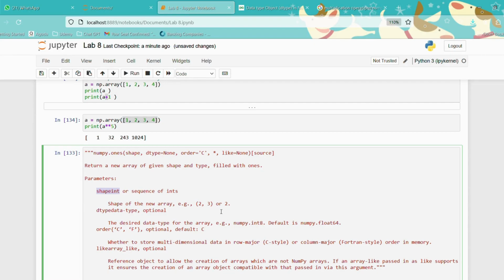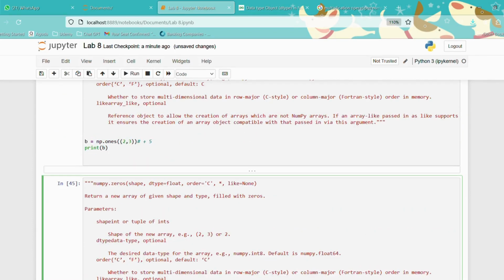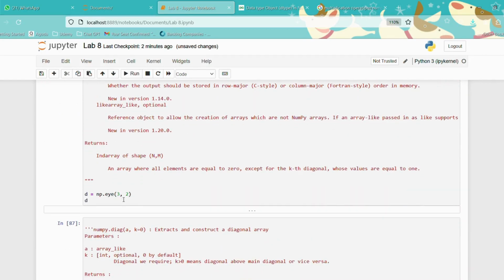The shape you have to specify, and for dtype you have to specify the data type, which is optional. Then the order, where you just have to check whether to store multidimensional data in row style or in column style, and the other parameters you can see here.